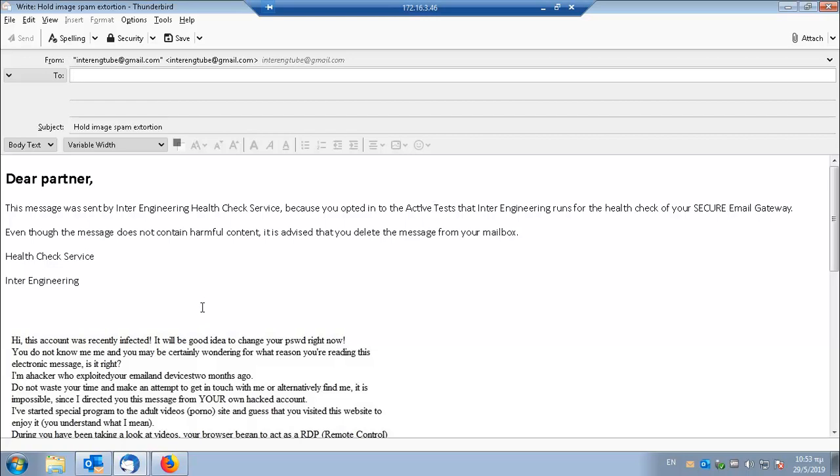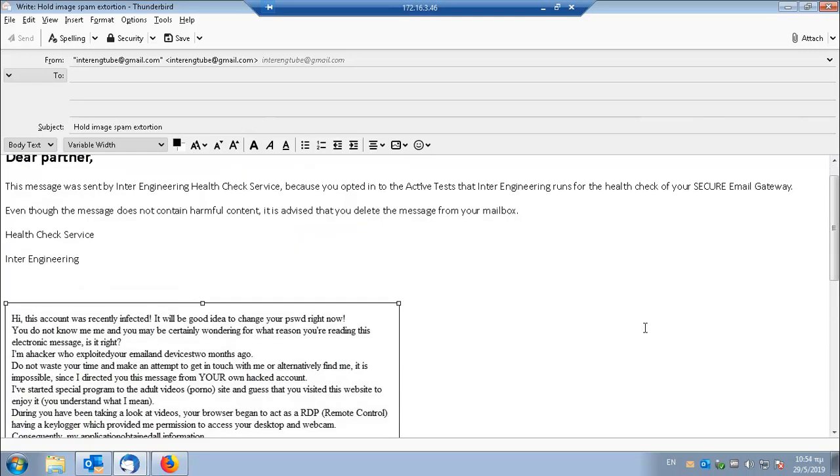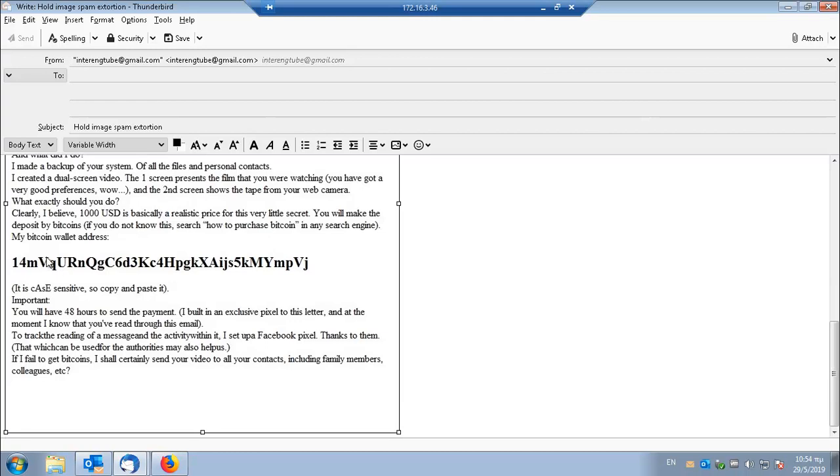This can help you fight spam messages that use images instead of text in the HTML in the message body. So this is such an example. This is an actual email message used for extortion. The spammer threatens the recipient that he will release an embarrassing video unless he pays $1,000 in Bitcoin. Further down in the message, you can also see the Bitcoin wallet address where the recipient should send the money.